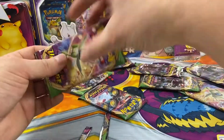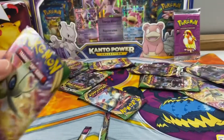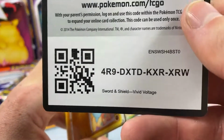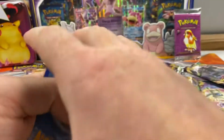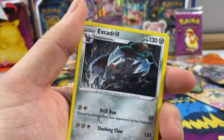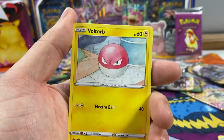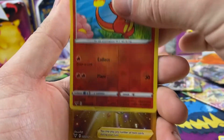All right, we're getting there, folks, I swear. Scissors are definitely moving us along. Get rid of the energy. Winden Stadium, Zebstrika, Excadrill, Phanpy, Shuppet, Poochyena, Voltorb, Rockruff, Reverse Holo Charmander.